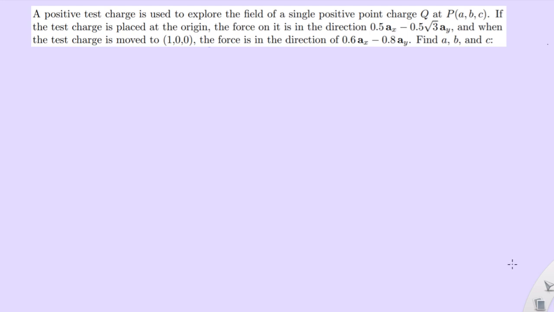Okay, so we have a charge somewhere in space with a charge of Q, and it's at a point ABC, essentially an unknown point in all directions. We don't have a clue where the X, Y, or Z is. It's placed somewhere, but we know when we put a test charge at the origin, we get a certain force. And then we move it to this point, we get a force of a certain value. What we're going to do in this problem is find out the difference between the two points and how it changes based on those two points, and then we'll be able to pinpoint where this charge could be.